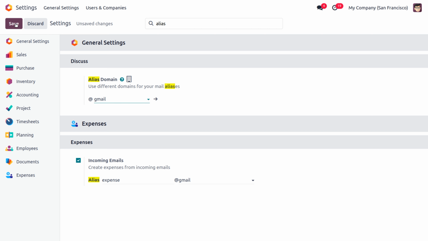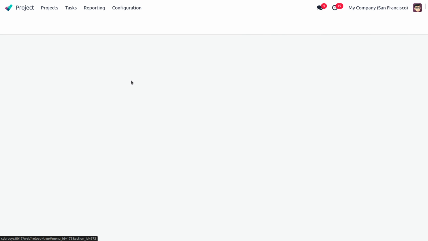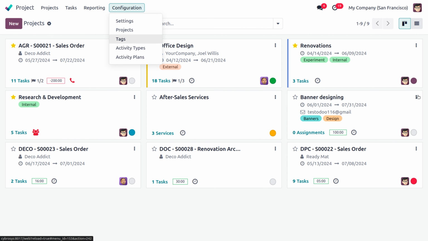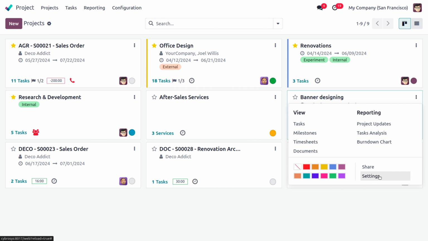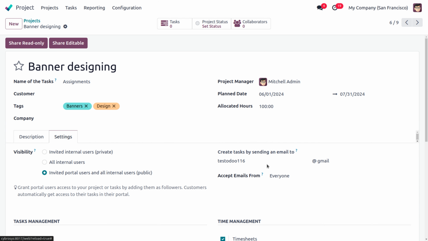Okay, and saving. So in the project, for the project banner designing, when you move to settings, here under the settings option, you can see it's Gmail.